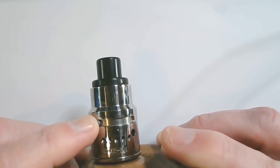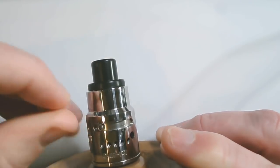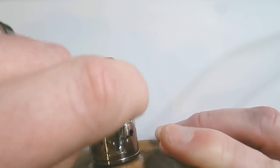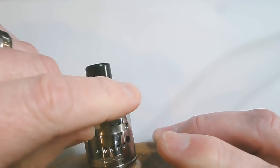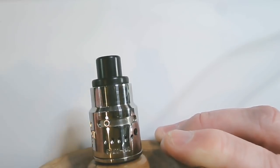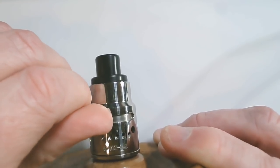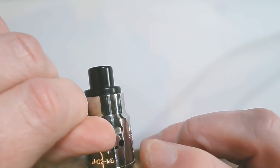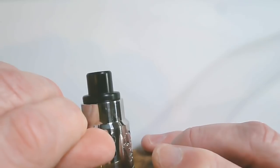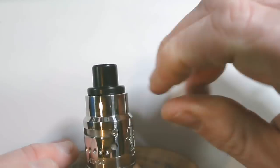If we move this to the right, it actually slides really, really easy. You can basically just push it open and push it closed. The machining is so well done that it fits in there perfectly. I believe he's got an O-ring to keep that airflow control in there just a little better, but it moves like silk. You can close down the airflow all the way to the final 3-millimeter hole on both sides, and then close it even more so if you so desire.